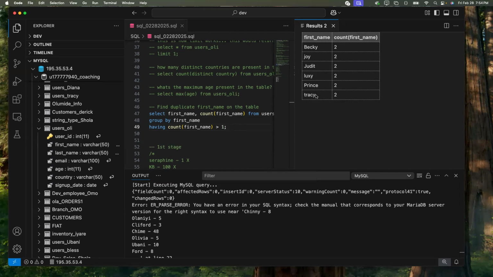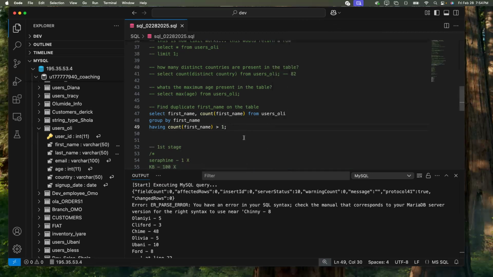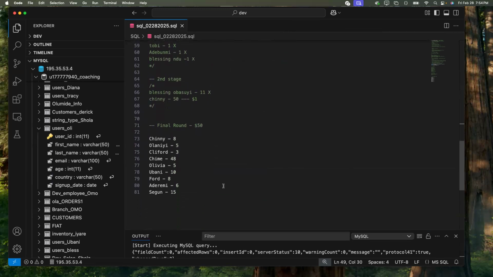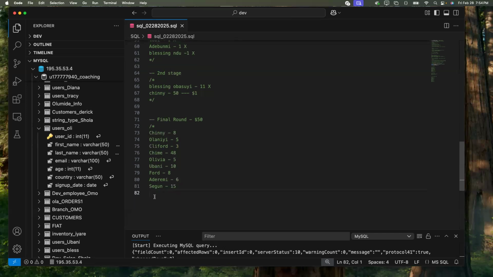Aderemi is doing something. Aderemi, did you check this table out? I'm not. All right. Good. So now see, we've just seen what the result looks like. That was the first round. We already know who the winner is. But before I pull out the result in no time.